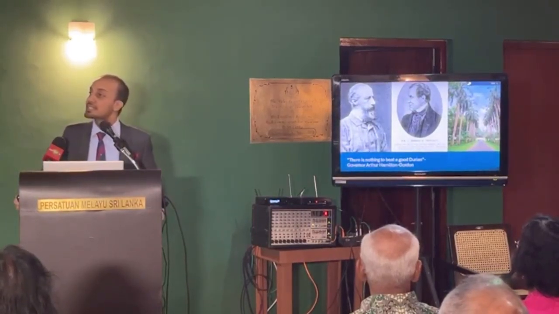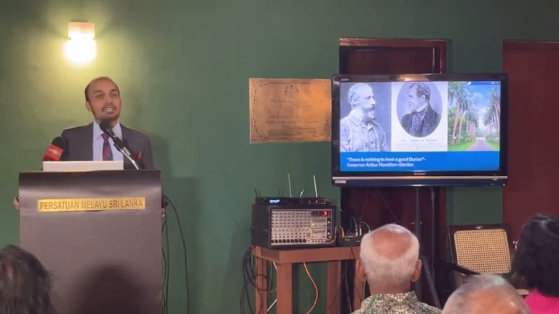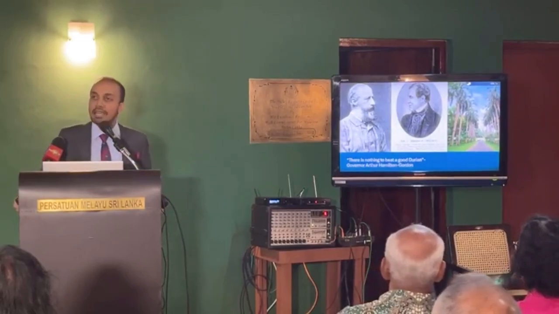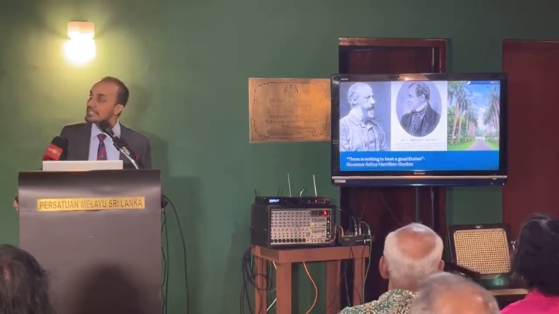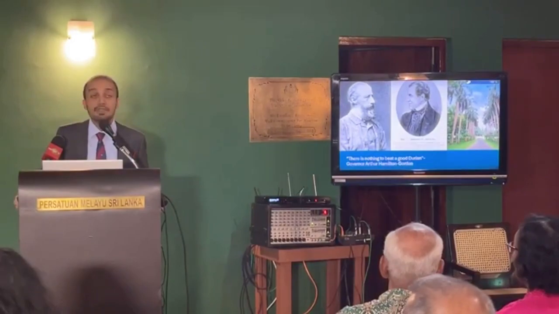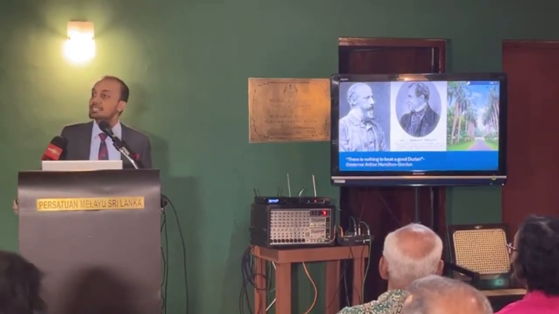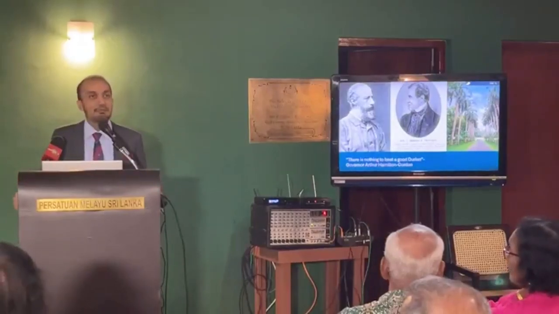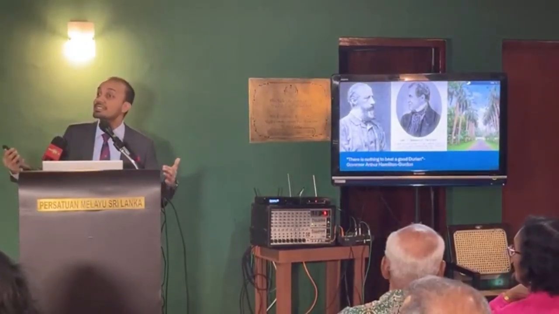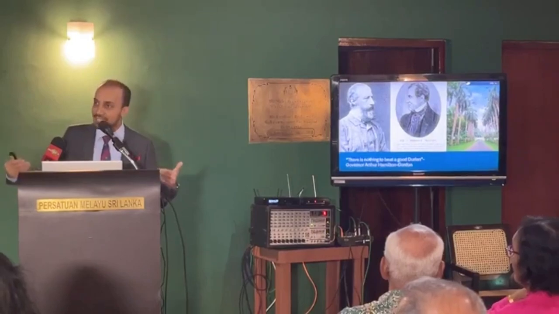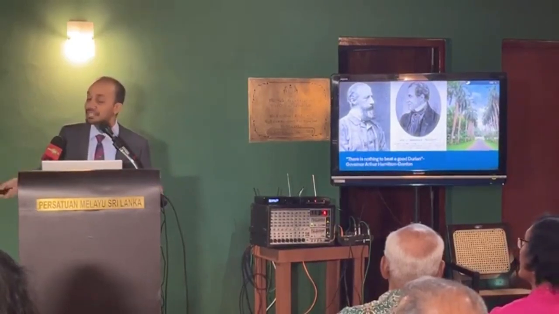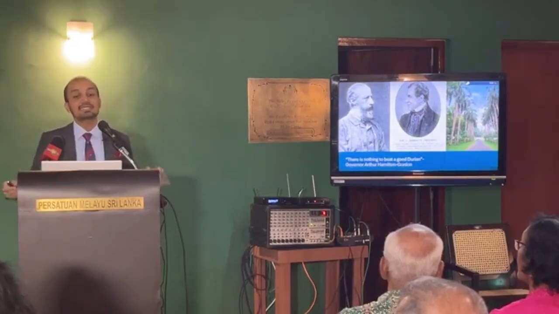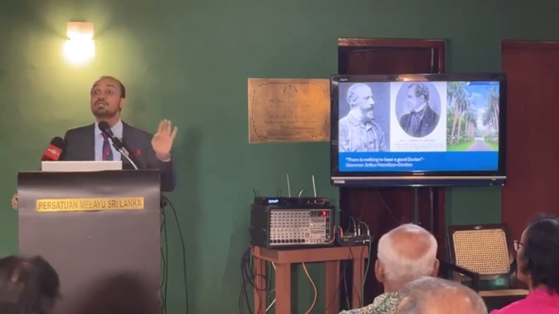He was in fact the 5th colonial secretary to Ceylon, and he was also the acting governor of Ceylon in the mid-19th century. And in his writings that were published in 1859, he in fact makes references to durian having been cultivated in the island. He says they were first introduced by the Portuguese, but then the Portuguese did not consider it as a commercial crop. And then later, during the British colonial period, in the 1830s and 1840s onwards, they cultivated it as a commercial crop. Now that's the case of durian.